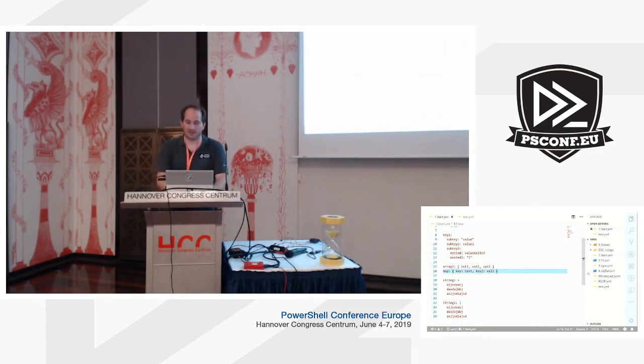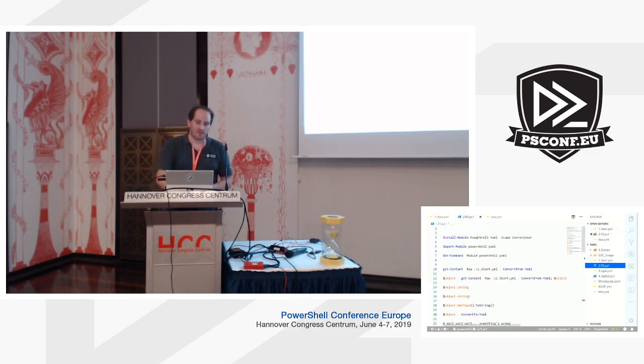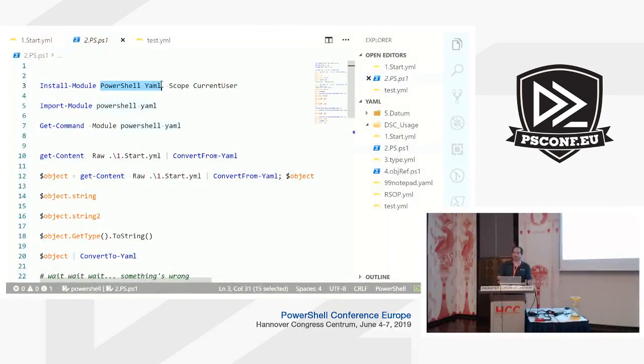All right, let's dive into the PowerShell now. It's been too long without the PowerShell. So the PowerShell module I use, if you look in the gallery, I think there are at least two modules, maybe three, and they're all based on the same DLL, which is YAML.NET. I used that one because I had quite a bit of success with it. I think the other one is fine. It's just a slightly different interface, but because it's the same DLL underneath, it's probably the same features.